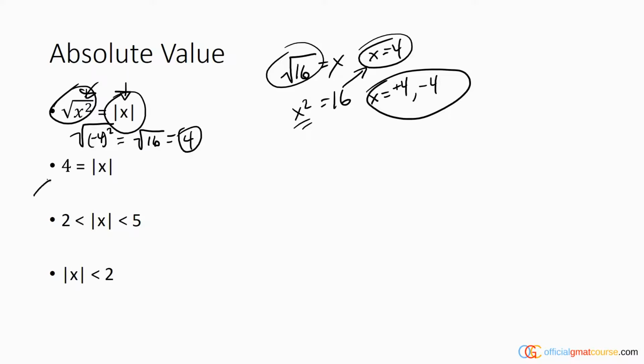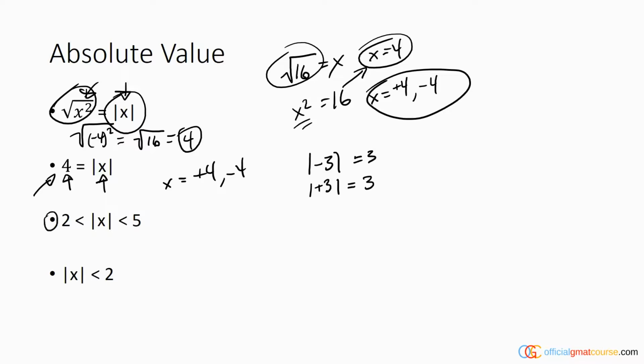All right, so let's look at solving absolute values. If 4 equals the absolute value of x, that means that x was either equal to positive 4 or negative 4, because those are the numbers I would put inside the absolute value and then turn positive to be equivalent to 4. Whenever you run something through an absolute value, whether it's absolute value of positive 3 or negative 3, you're going to get positive 3 out either way. It just yields the positive version of the original number. So you just lose the original sign, it becomes positive.